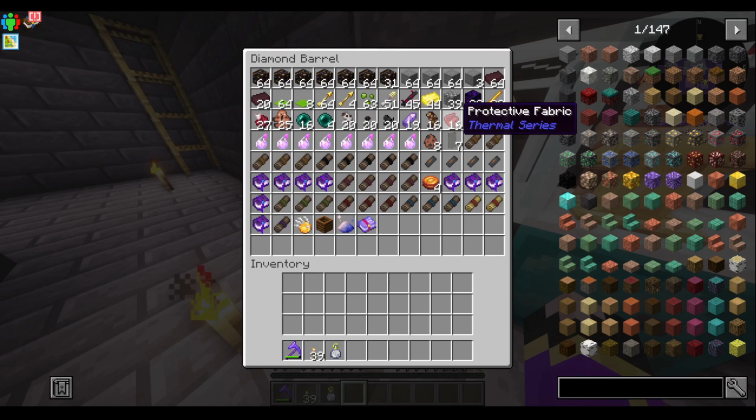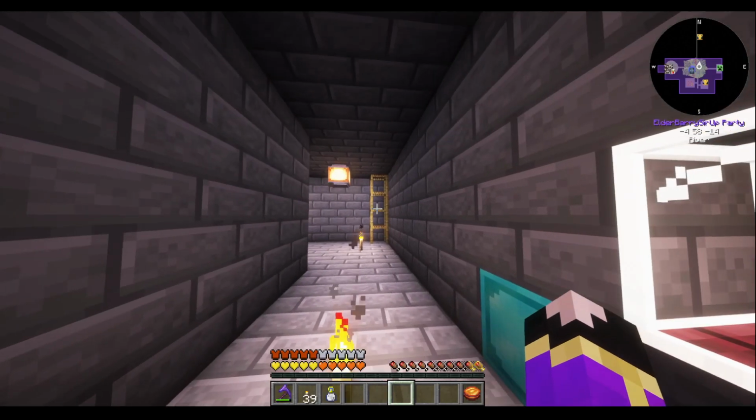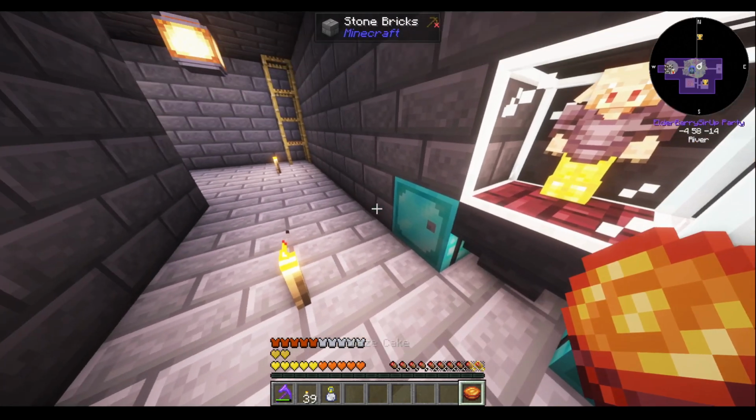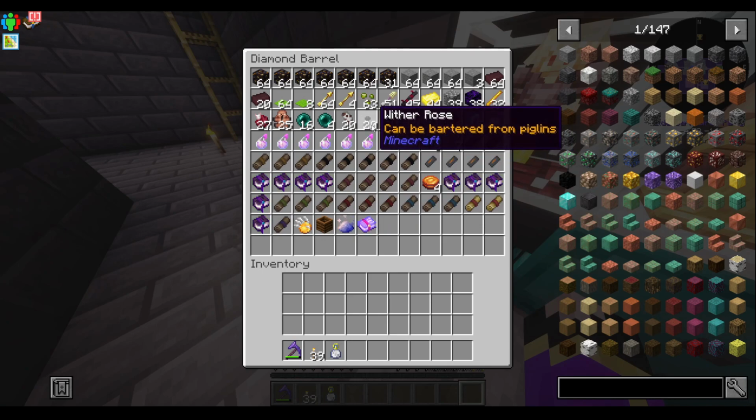That's new. I've never seen that in Thermal. Oh, that'll be interesting. But you get lots of new stuff. I like that. A delicious treat. Can I eat it? I know it's for the blaze. I don't think we can. I know we got full saturation.